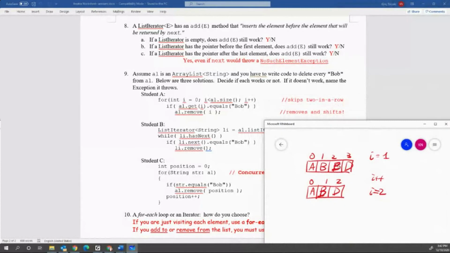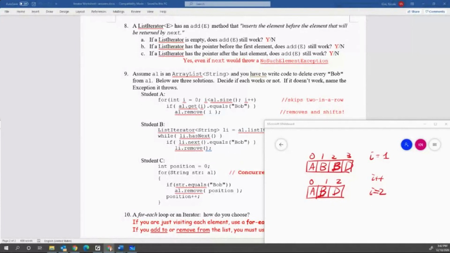Let's think about I have to delete box B. Then index 1, index 2 both have a box. When I visit index 1, index 1 will be deleted, then it will shift to the left. So now index 1 has what index 2 had, index 2 will have what index 3 had. Then there is a problem. The for loop automatically increases i, so i becomes 2. That means you're gonna skip the second box. So you cannot remove the second box.